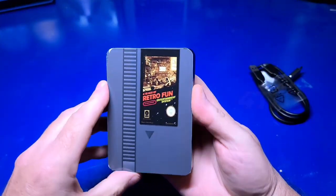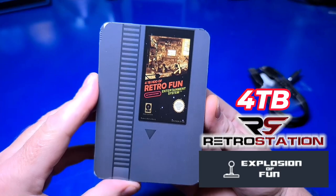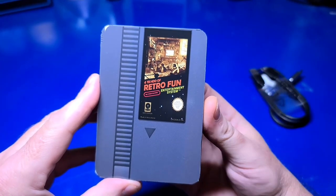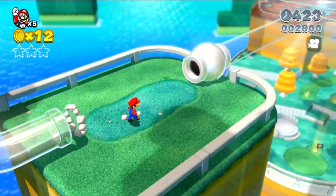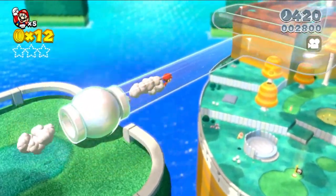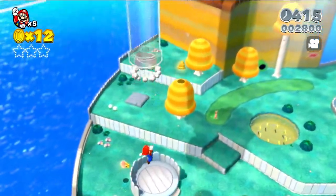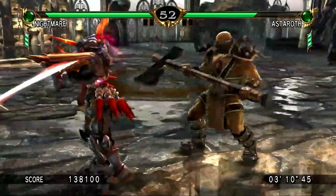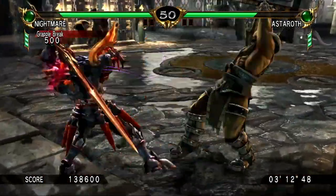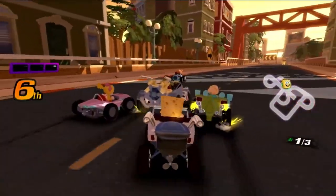I hope you enjoyed this look at the RetroStation Deck 4TB drive for the Steam Deck or PC. There are a large variety of games included in this kit. There are some duplicates, but far fewer than most collections I've reviewed in the past. I did notice some missing artwork for some games, and I did have one issue with the PS3 and the Switch, as mentioned in the gameplay section. I'm sure that'll be corrected soon by Explosion of Fun, but something worth mentioning.